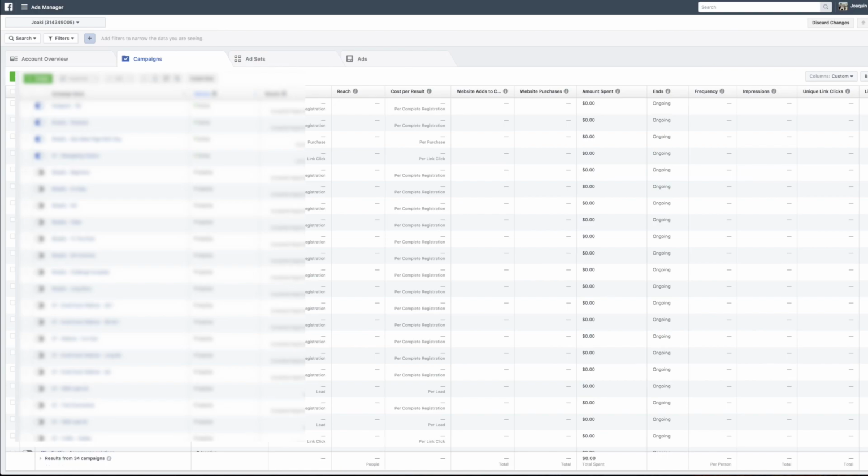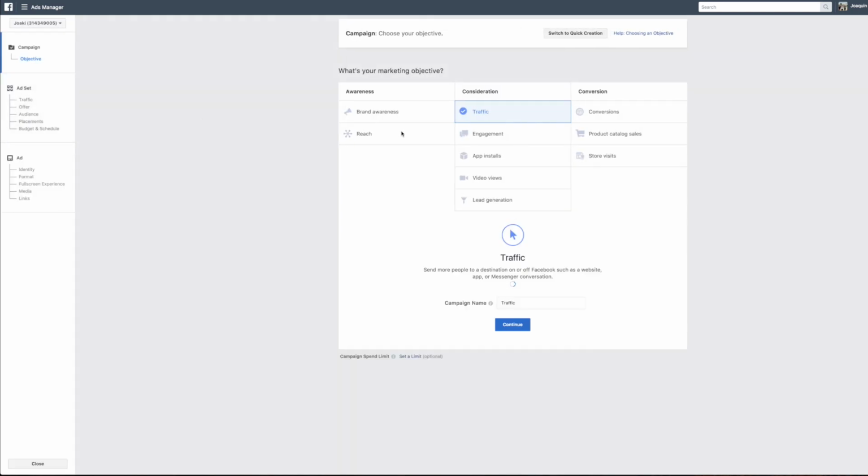Now, obviously, you're going to want to spend a little bit of time getting visitors to come to your site, either organically or by engaging with people, however you guys are doing that right now. If you have no visitors on your site whatsoever and you want to start getting people in, you're going to start off by creating a traffic advertisement. In that traffic advertisement, just be creative and figure out a way to get people to want to click on your stuff.